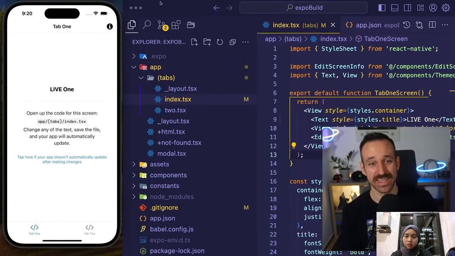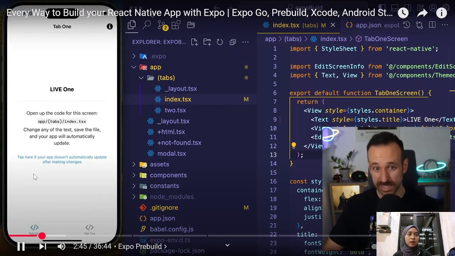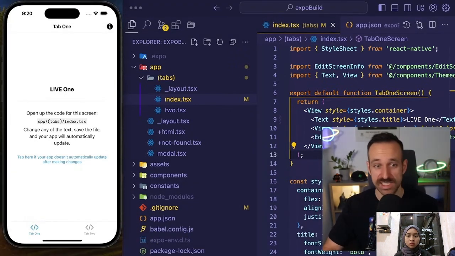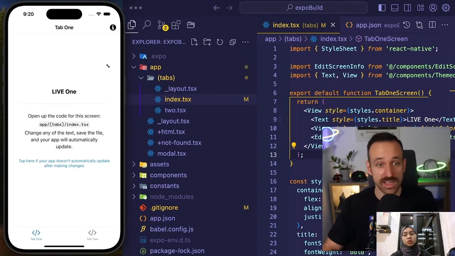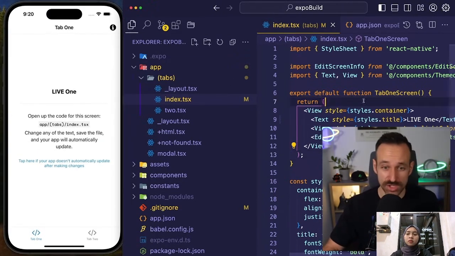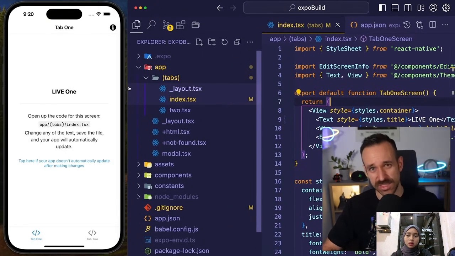So it's really important to understand that Expo Go is a great way to quickly spin up your application. It is okay for using it while testing. You can use it the complete time if you're only using the Expo SDKs and modules here. Then it's completely cool. However, there's also another downside right now.